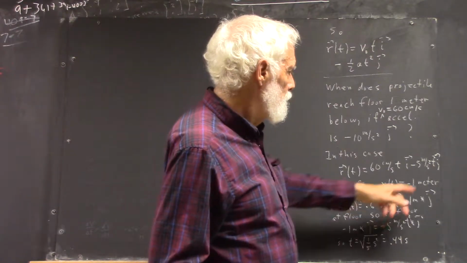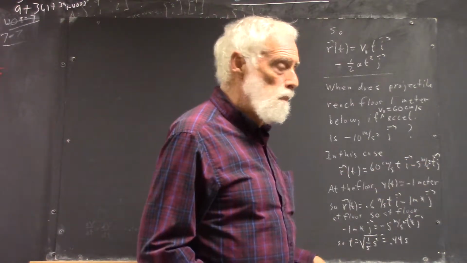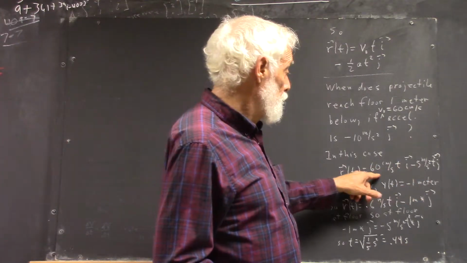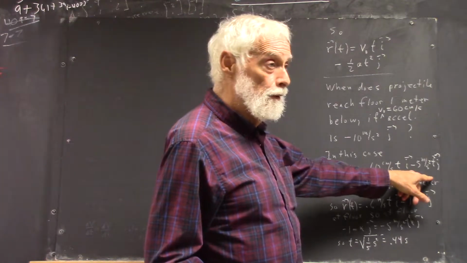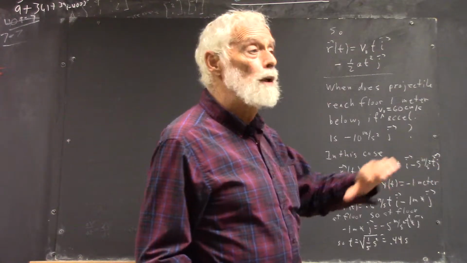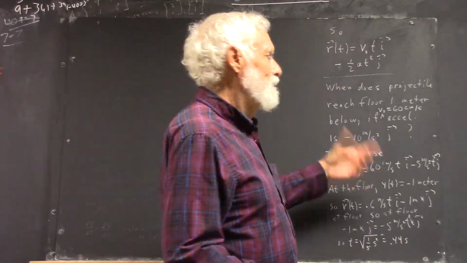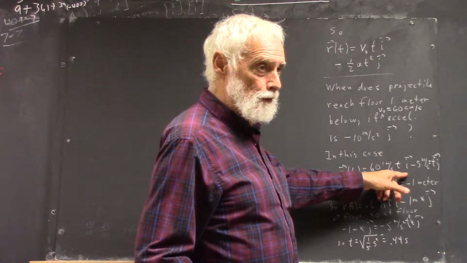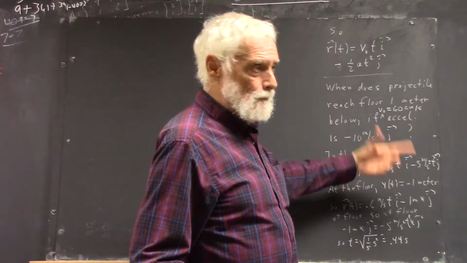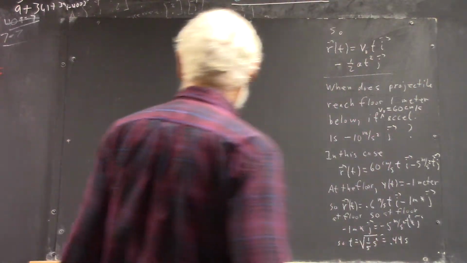And you can also eliminate T between the X and the Y. X equals this, Y equals this. So solve this for T, plug it in here, and you find that position is a quadratic function of time. Or that the R of T function can be expressed as a graph of a parabola. We're going to do that for the whole thing. Okay, it's fairly simple, if you remember pre-calculus.